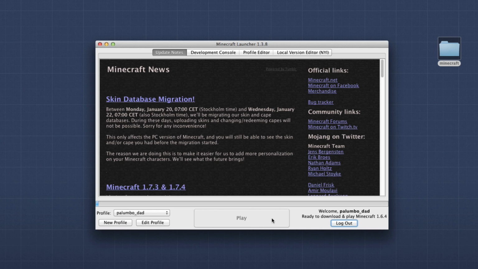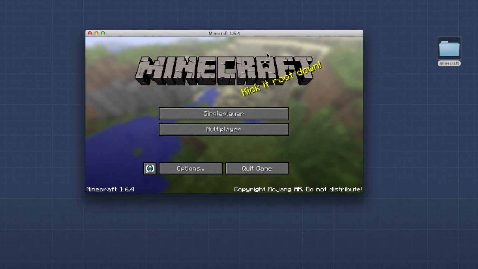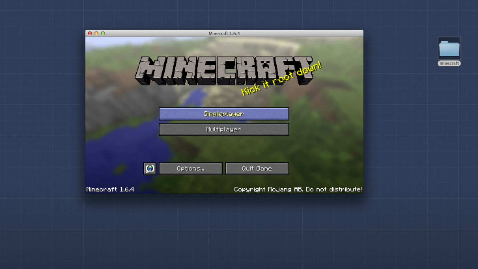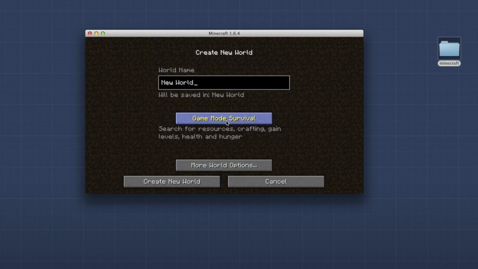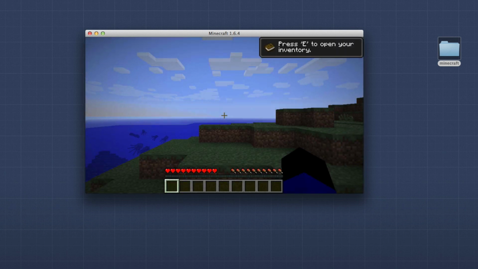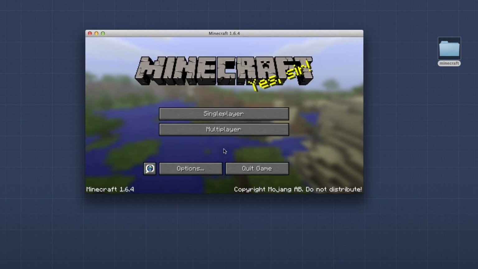What it's going to do is launch the game for the first time, and it's going to create some new directories that are probably going to need to be there in order for Forge to properly install itself. This may take a little bit of time. Now that we are using Minecraft 1.6.4, I actually do have to log in and start playing the game, so I'm going to create a new world. That's fine. I just need to get into the game one time, and then I can turn around and log right back out. So save and quit to title, and I can close that. Great. Now we're ready to go and download Minecraft Forge.